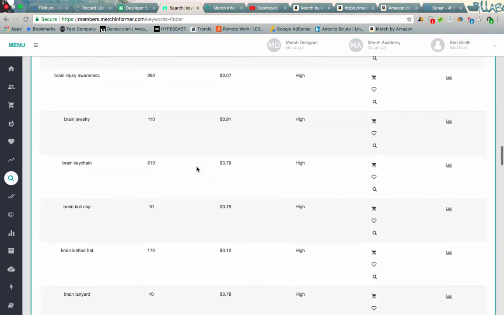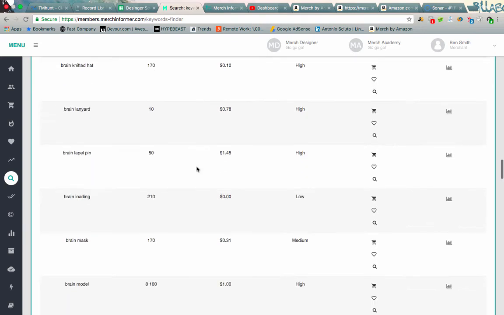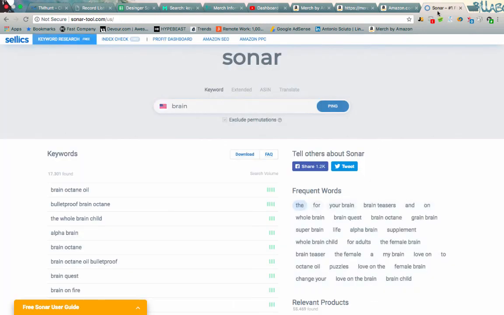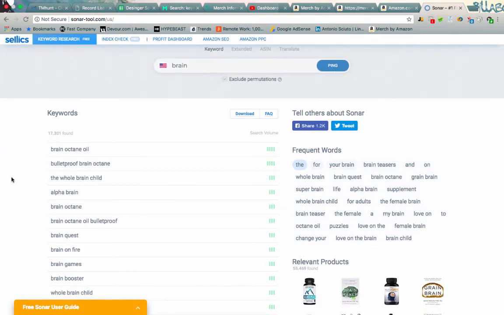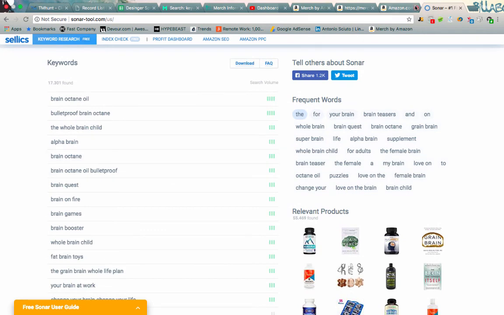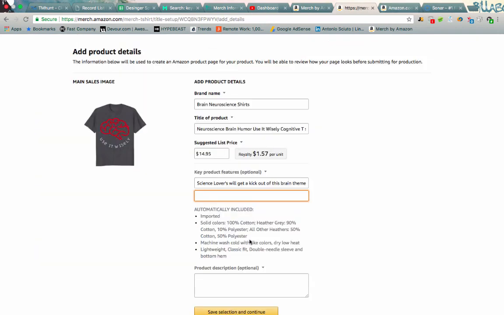None of these are really hitting on what I want to hit on right now, so I'm going to keep it fairly simple. I kind of like the path that we're going down with the neuroscience, so I will include that. So brain themed, brain related t-shirt for people interested in neurons and the study.